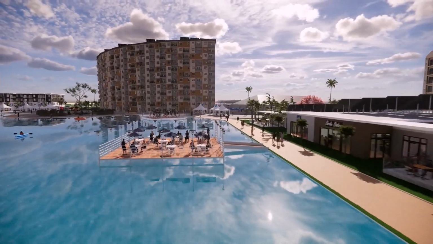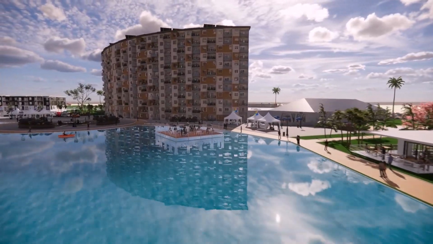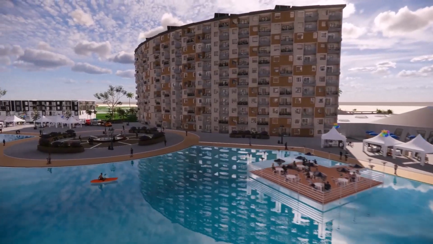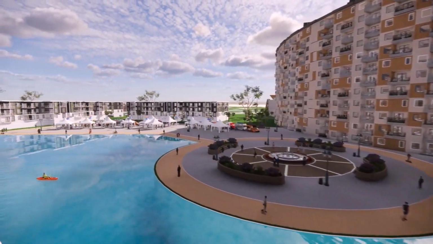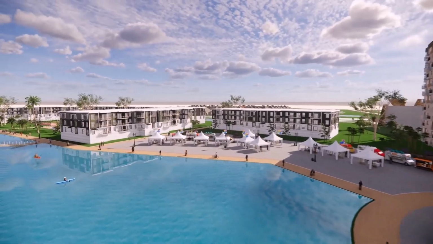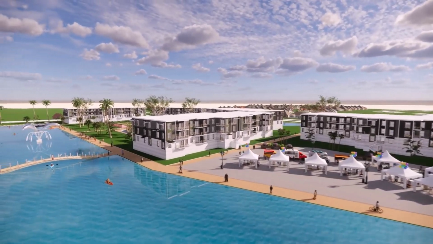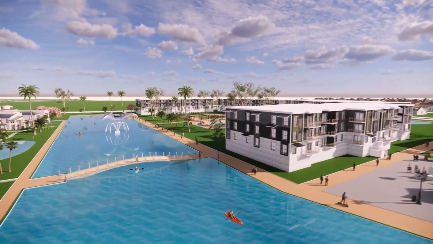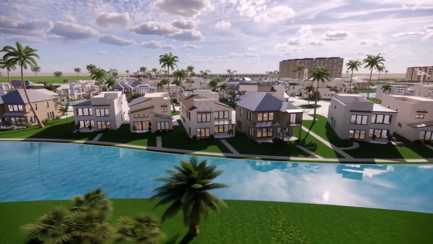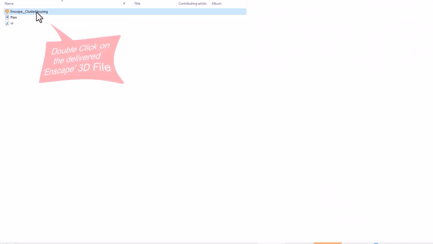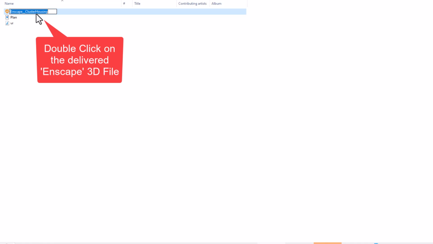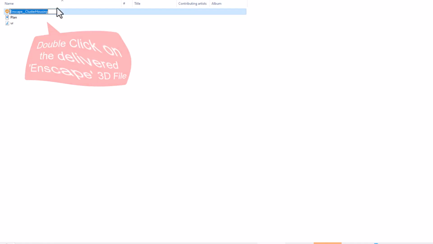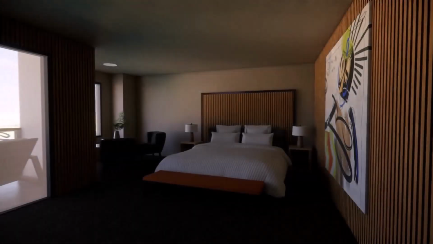Today, all of our work is delivered in an executable virtual file that requires no software to be purchased or installed. This short video will explain how to use these files that we provide at no extra cost. When we deliver a site plan, there will be a download of an executable file, which will look similar to what is shown here. All that is needed is to double-click on this file, and within a minute or two, a 3D image of the site proposal will show up on the screen.